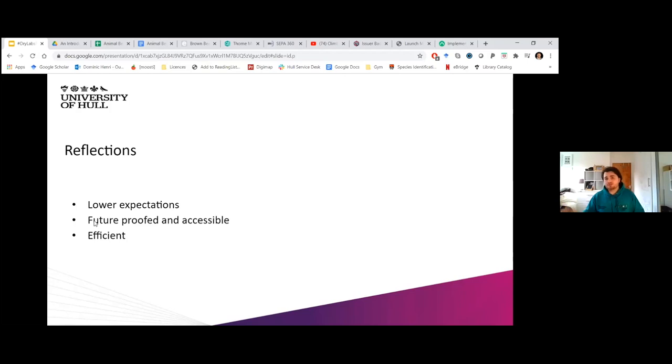I'm going to carry on running my projects like this. I'm not going back to squirrels and ducks. I think it's great. I also think it's much more accessibility friendly. And also it's much better on my mental health because I'm not constantly having to deal with students going into fieldwork on their own and sending me a text saying, oh, I'm going out to the field to collect data, and then not texting me when I get back.